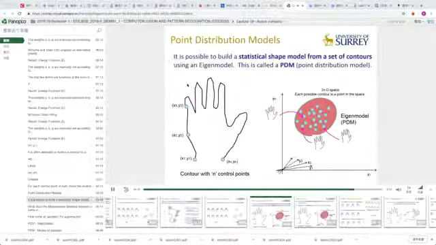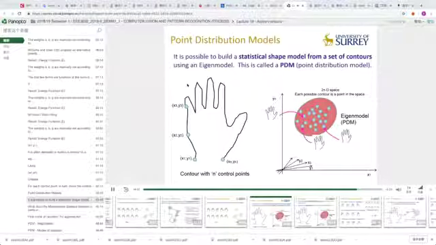So I might take my hand, take lots of images of it, extract the contours, and do all sorts of things with my hand, and each position of my hand corresponds to a point in this 2n dimensional space. And I'm going to build an eigenmodel up over that point distribution. That eigenmodel is going to be in 2n dimensional space, and it's going to model the statistical distribution of contours. In other words, it's going to model the shape of the object I'm interested in tracking. We call that model a PDM. Is that clear to everyone? So we're just using eigenmodels.